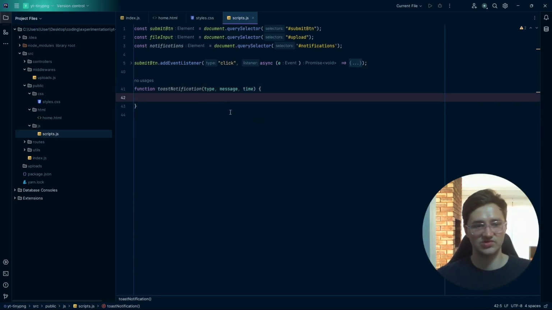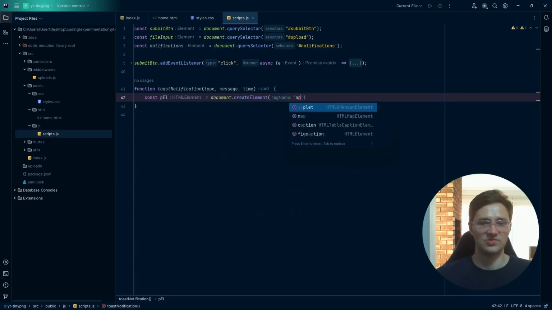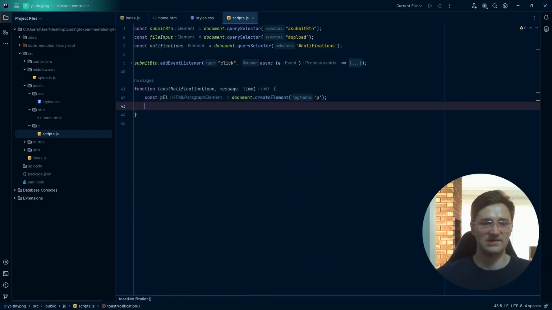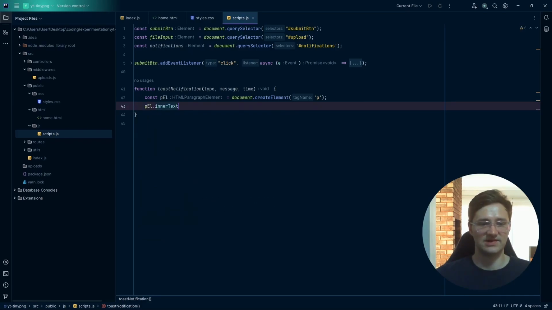Okay, and what we want to happen here, we first want to create a paragraph. So we can say p element equals document.createElement, which will be the p tag. So we're going to create a paragraph tag, and on this p element we want to set the inner HTML text to be the message that we pass in.